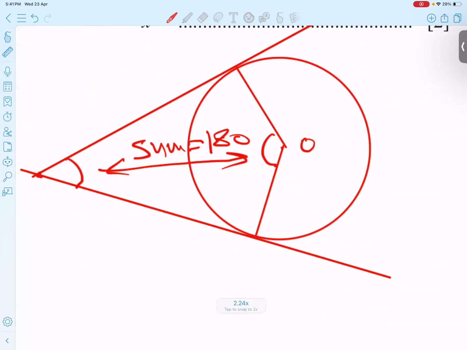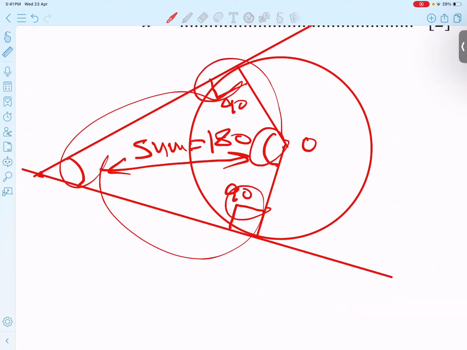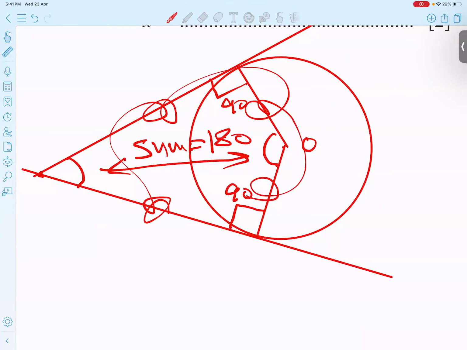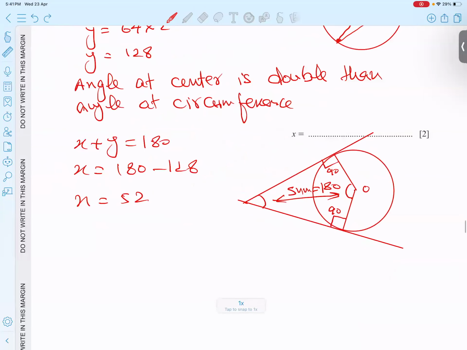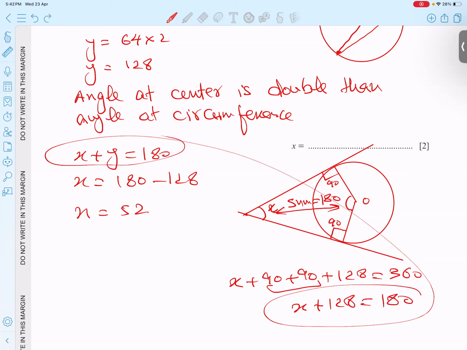What is that way? Do you know, student, that radius and tangent make 90 degrees? Correct. So this angle plus this plus this plus this equals 360. Why? Because there are side number 1, side number 2, side number 3, side number 4. I can prove it. For example, this is x, student. So x plus 90 plus 90 plus 128 equals 360. 90 plus 90 is 180. If this 180 goes to the other side and is subtracted from there, it becomes 180. You get the same connection. I think you got a clear point.